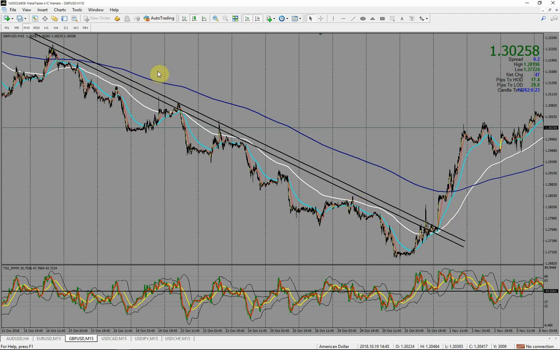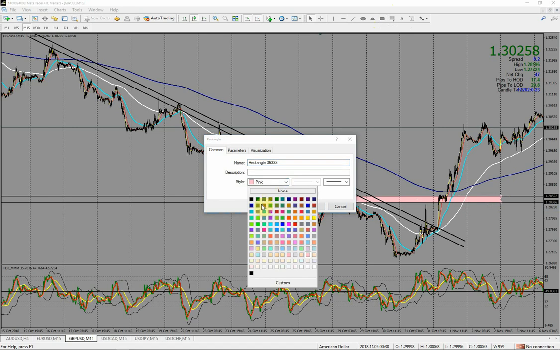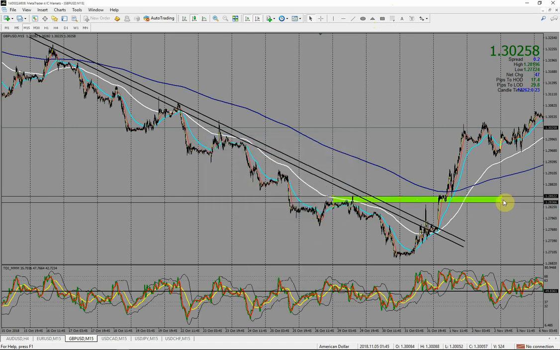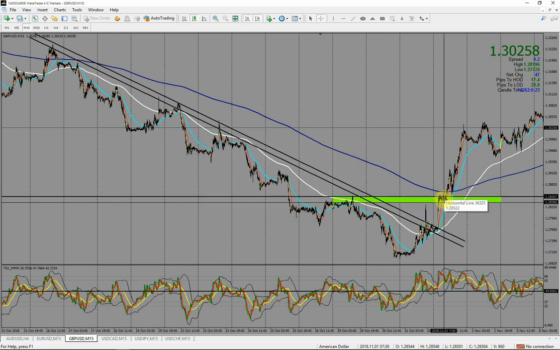Previous support and resistance. I'm gonna outline that. Okay, there's my previous support. I want to see that becoming my previous resistance, becoming new support. So do that. This is how technicals meet market makers. Let me just change that to a long green color. So in this area, this is where I'll be interested in taking long positions only.